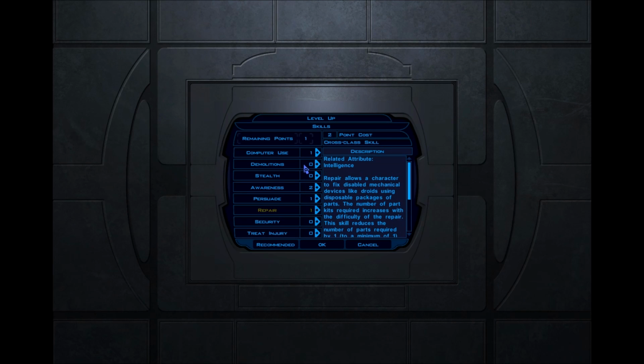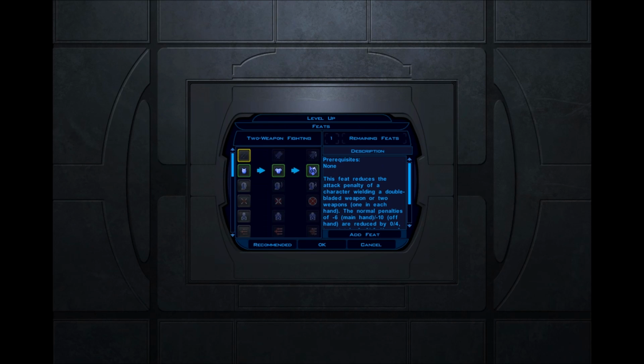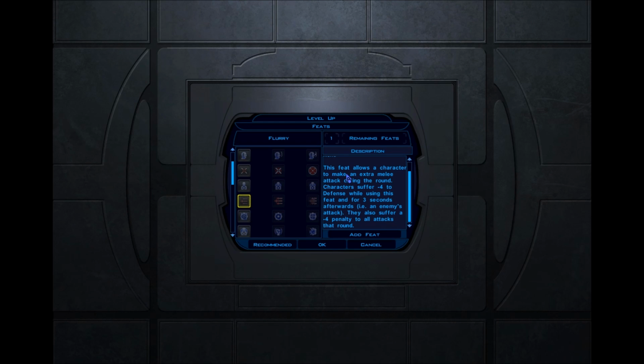But I suppose we can. I don't want to do treat injury. So cheesy. Does really nothing. I mean, getting more health from your med packs is nice, but honestly, meh. I guess we'll just dump it in awareness. Feats. Let's see, what's all the melee things? Flurry. I do like this ability.